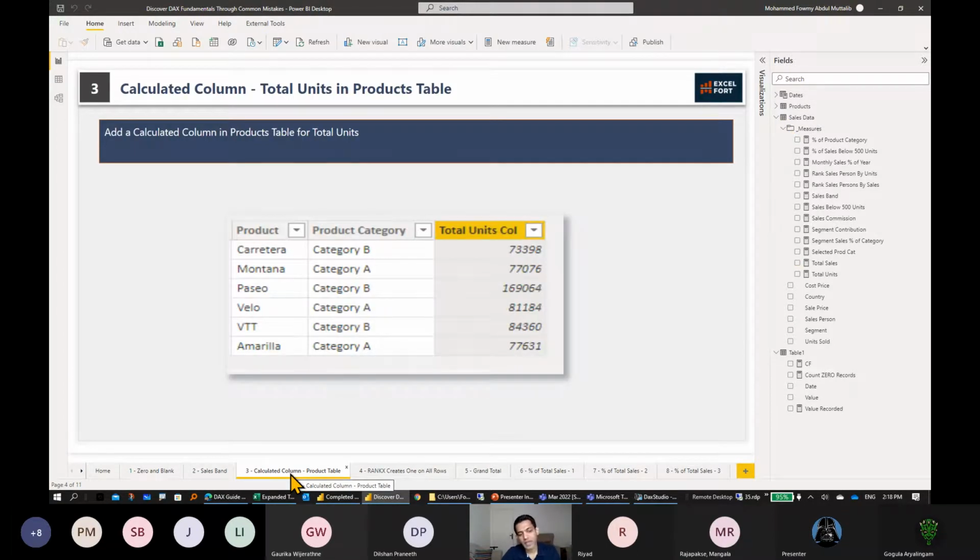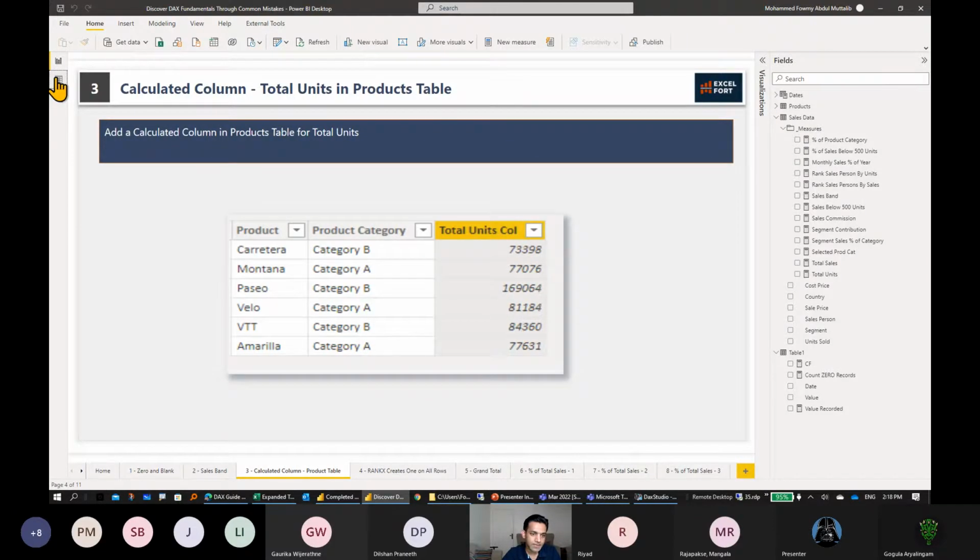So now we have a product table in this model. The question is to add a calculated column in the product table for total units. So we already have a measure which calculates the total units, but the challenge here is to add the same as a calculated column in our products table. So I am expected to get these results.